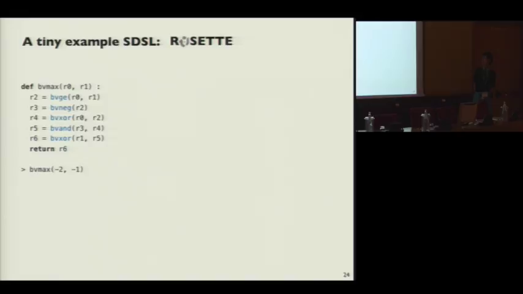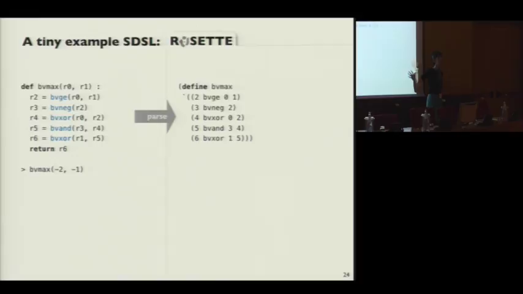And here is how the interpreter is going to work. I'm gonna show you what's happening by showing you the behavior of the interpreter on this particular input, -2, 1. So the first thing that happens, of course, is we're going to parse this particular representation into some abstract syntax tree. I'm using a particularly simple AST, it's just a list of lists. Each of the lists represents one instruction. The first number in the list is the identifier of the output register.